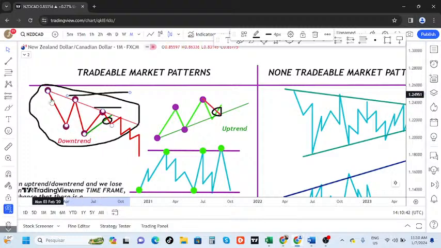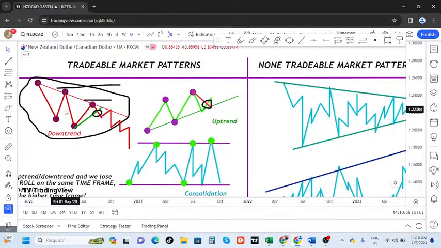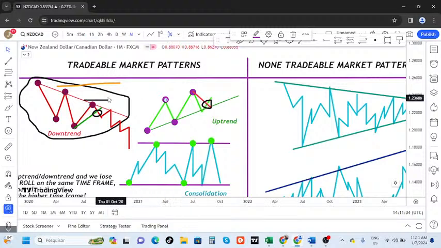Since the market already confirmed the downtrend, made a new lower high, and broke your counter trend line, you want to take this trade after confirming it on the higher time frame, maybe the daily or the weekly, confirming the downtrend that you are trading on the smaller time frame. Believe me, this is where you want to put your stop loss. No joke. You know why? The reasoning is because the stop loss is what makes the money in this business. Talking about technical analysis, the stop loss is what makes the money.